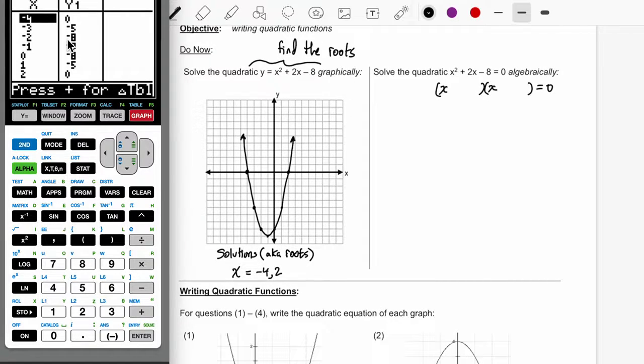x and x. You know, you're looking for values that are going to multiply to -8, but also add to a +2. Looking at possibilities, 1 and 8, 2 and 4. You look at the one that makes the most sense. 2 and 4, the numbers 2 and 4 are separated by 2 units. So that seems to make the most sense. So I put a 4 and a 2 here.